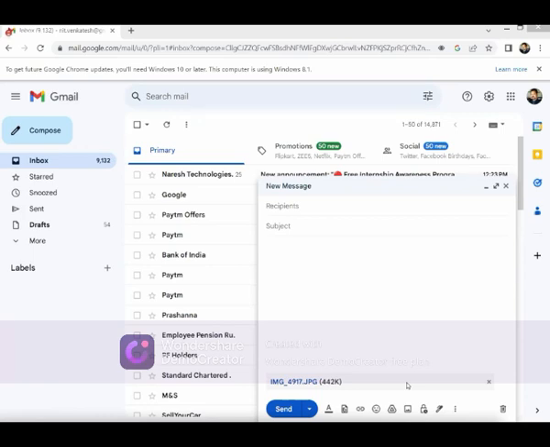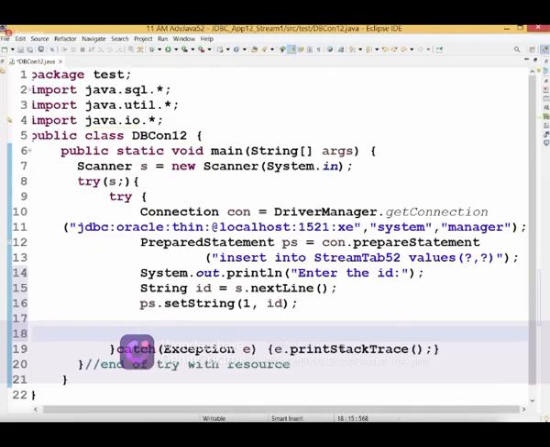Console means enter. System dot out dot println, enter file path and file name. You have to enter that; we call it the source. I am asking, where is your file? Enter that path to me. It is in C drive, D drive, F drive. You have to enter it. All of you understood this point, right?